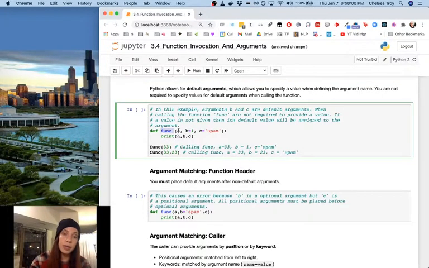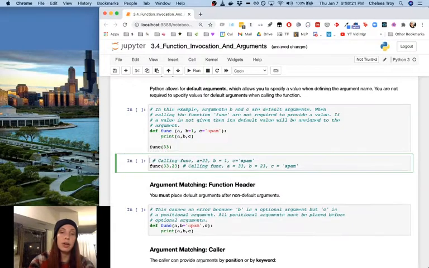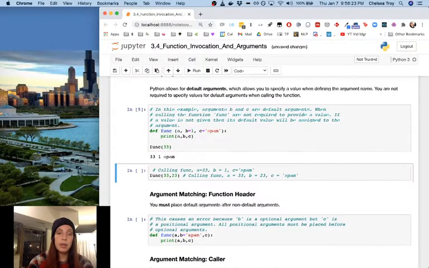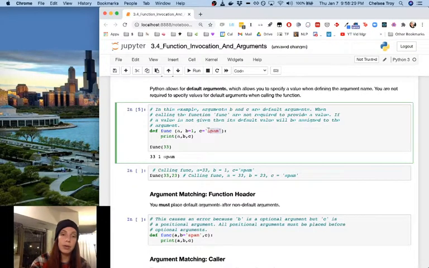Func, we got A. A you still got to pass in, but B has a default value of 1, and C has a default value of spam. So when we call func33, it's going to say 33, then 1, then spam, invoking these 2 default values.